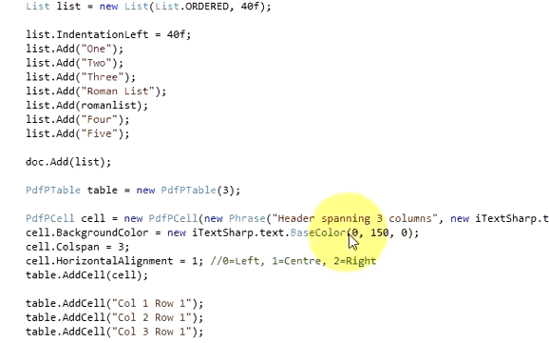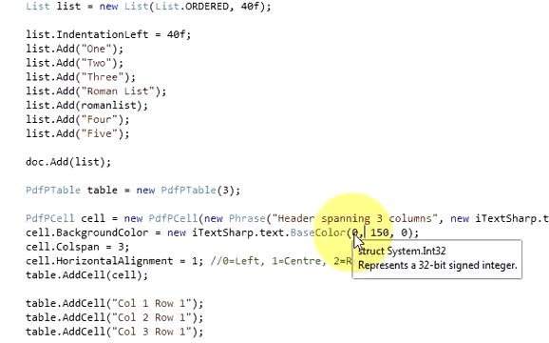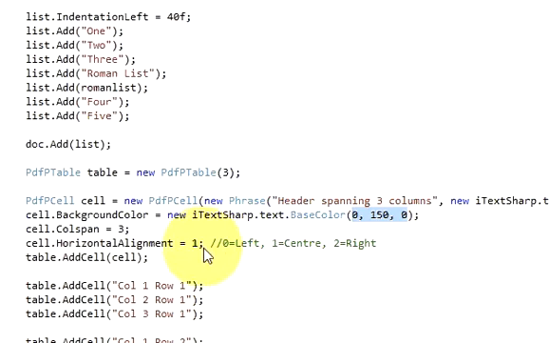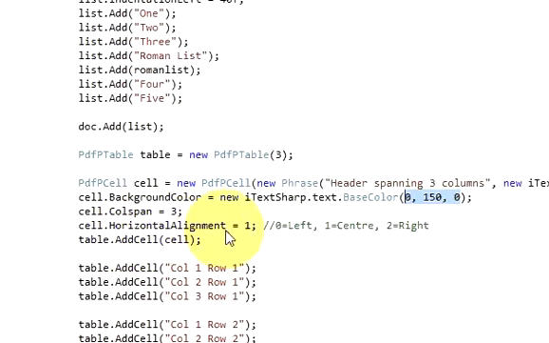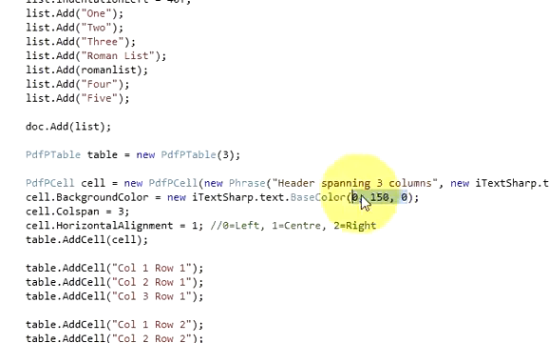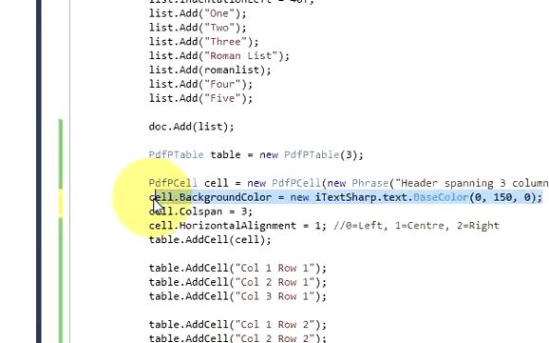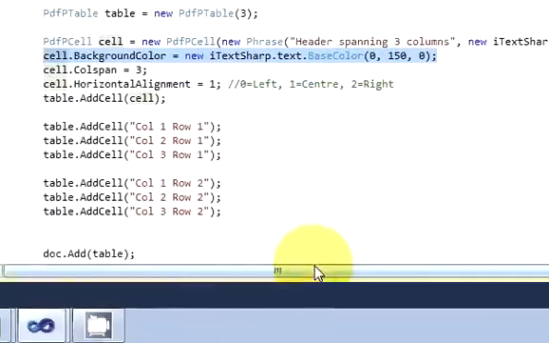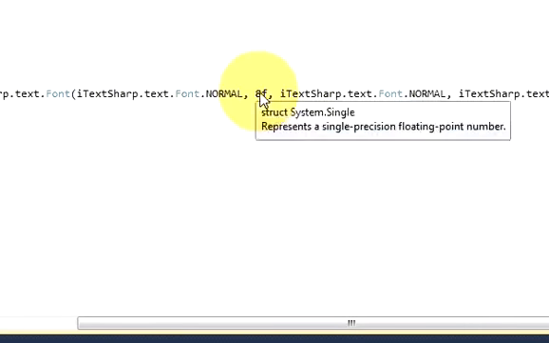So if you know the RGB codes, then you know what these three columns mean. This is just one color from the RGB code. You can just Google RGB and you will be able to find the color of your choice. So write this to change the background color of your cell.